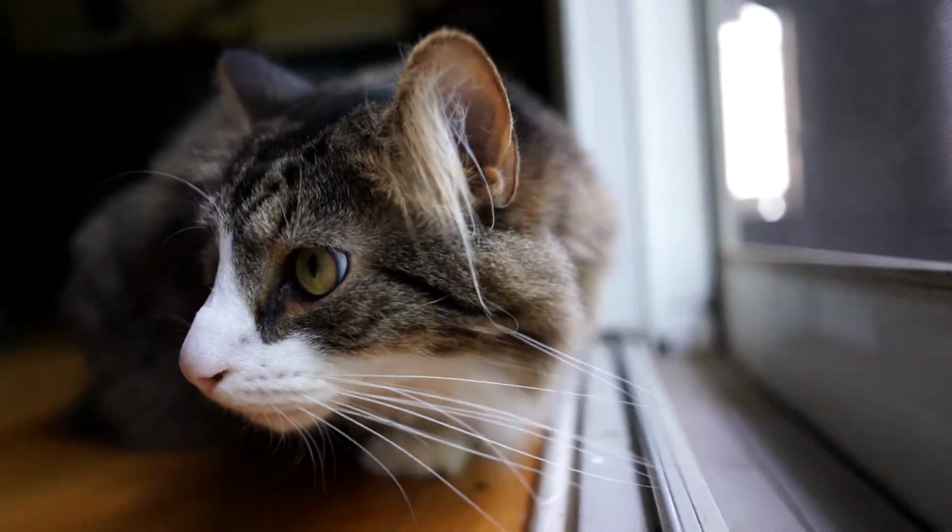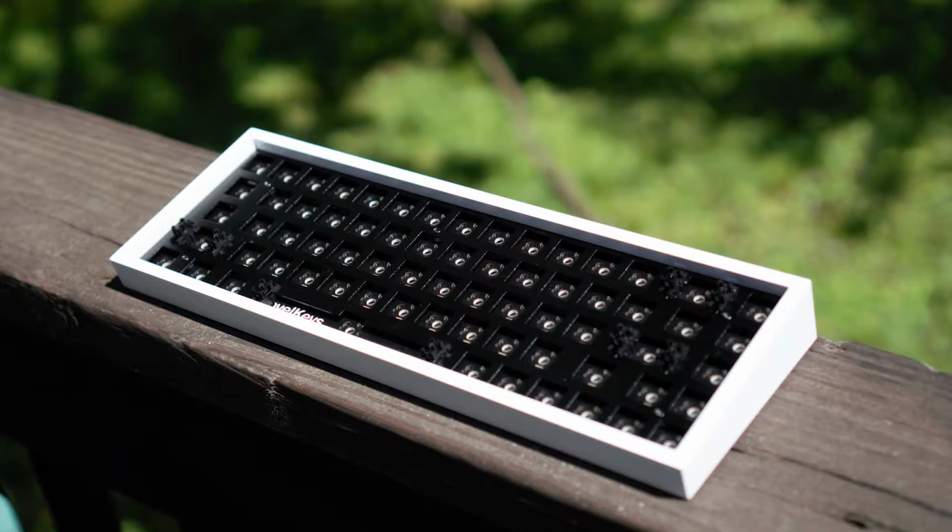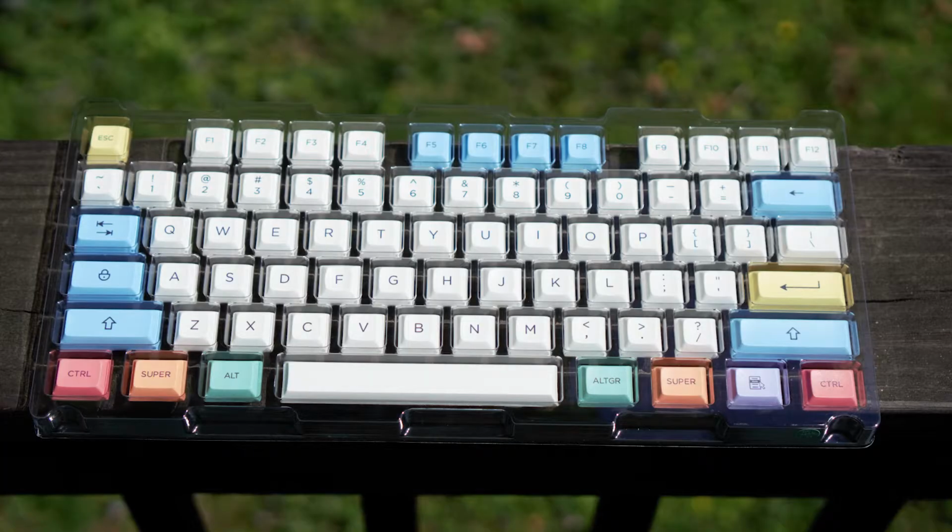Anyways, I took some pictures of the keyboard, of what you get. First, we got the novelty case, which is pretty nice. It came with the NK65 in white that we decided to get. It's actually really nice. I would prefer this one over my NK65 milkshake edition because that's plastic, and I would prefer to use a full metal one. I like the heft. It's very hefty. It's a hefty boy.